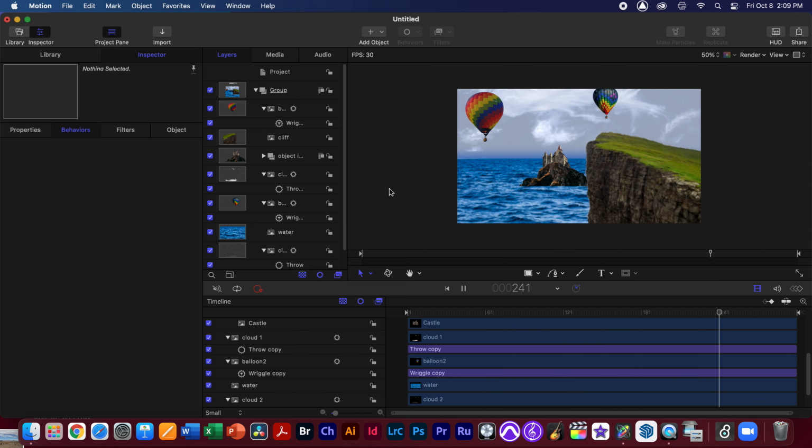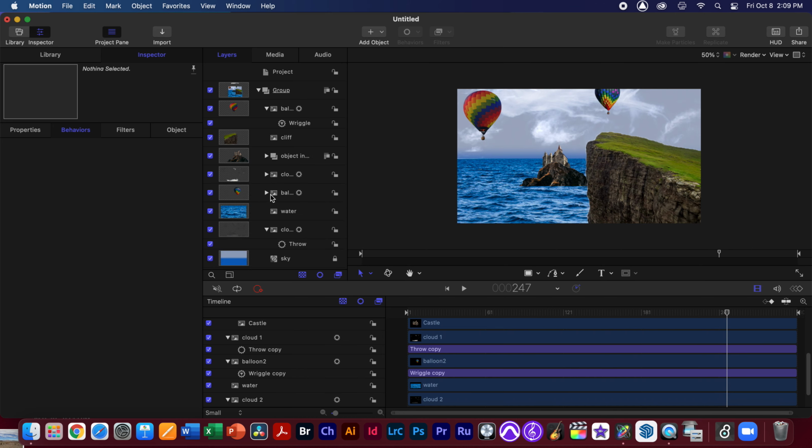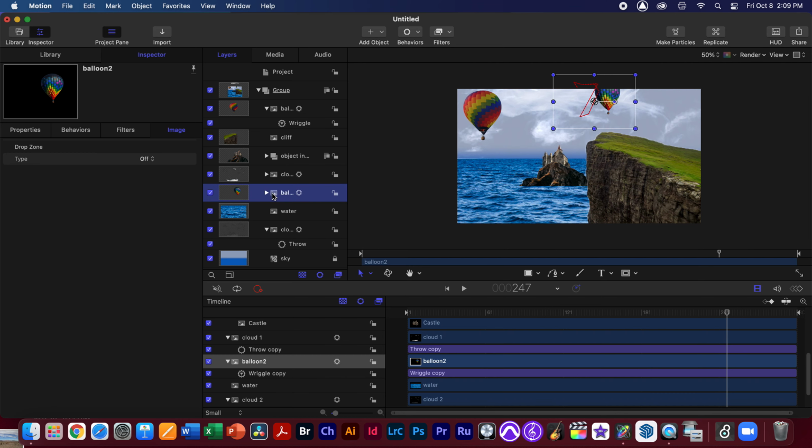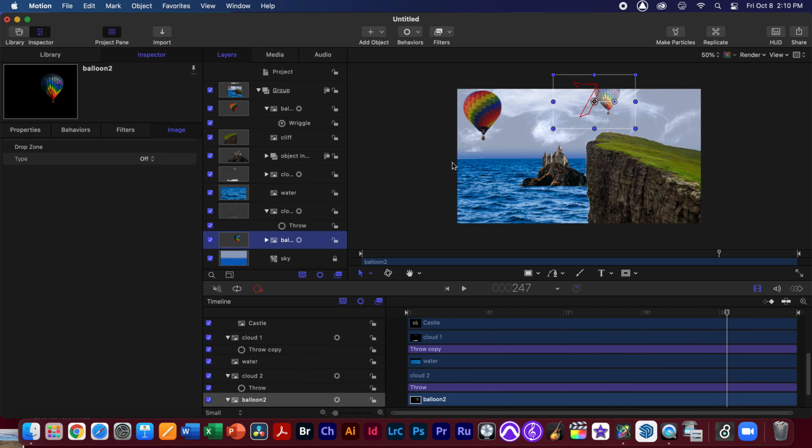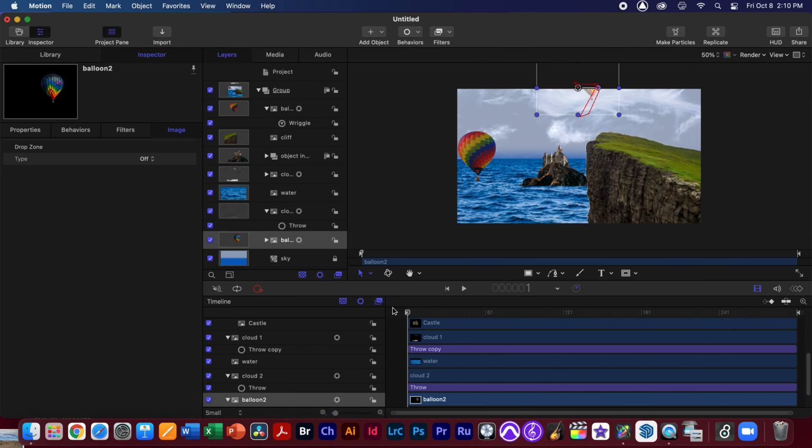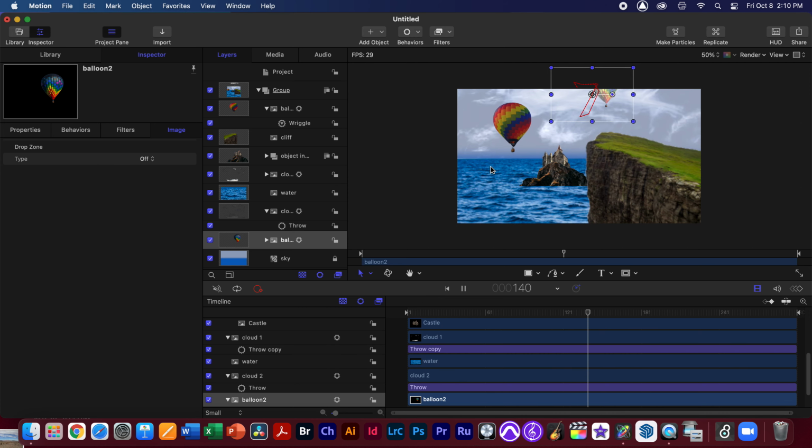I'm going to lock these up so we can see them. I definitely want this balloon that's in the back here underneath the cloud layer. You can kind of see that's one of the cloud layers, and this is the other. So I'm going to take this balloon and just drag it under that cloud layer. Unfortunately, it's also under the water layer, but I don't think that balloon is going under the water. So if it did, it would go below the water. And so you can kind of see now that the cloud's occluding some of that. And so that gives us this look.